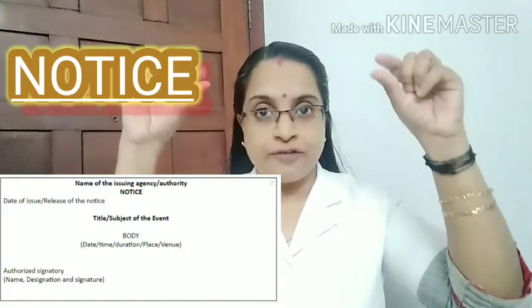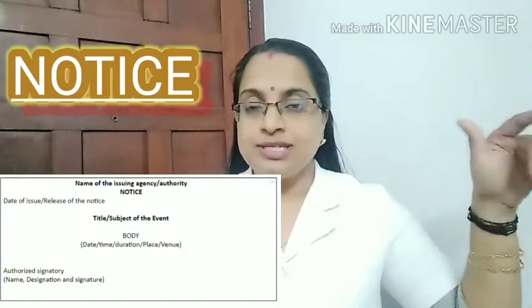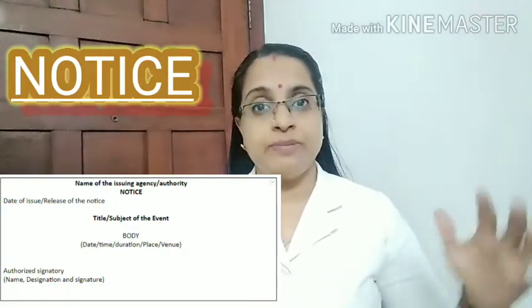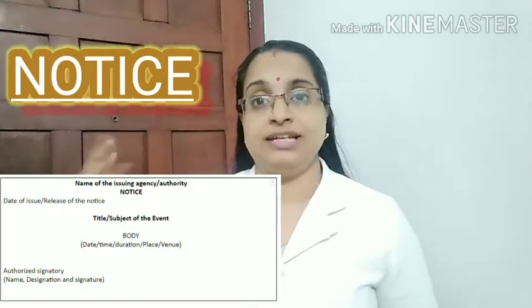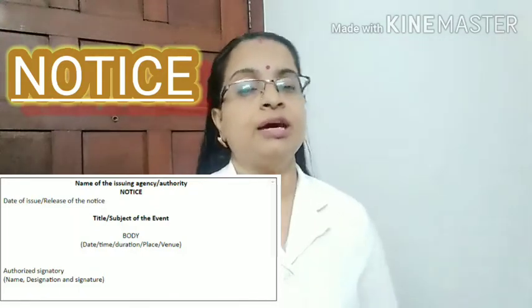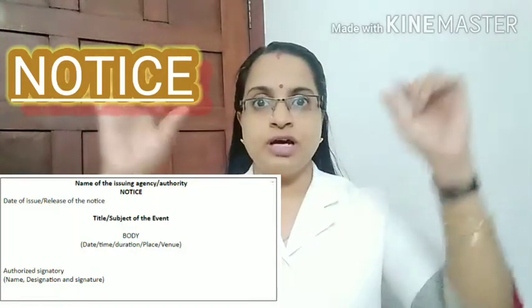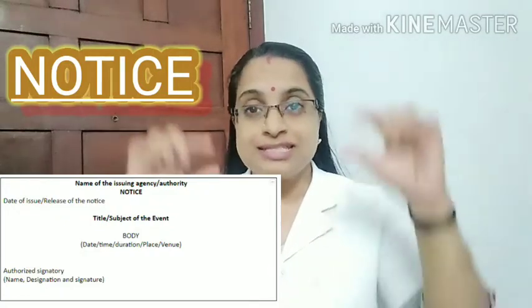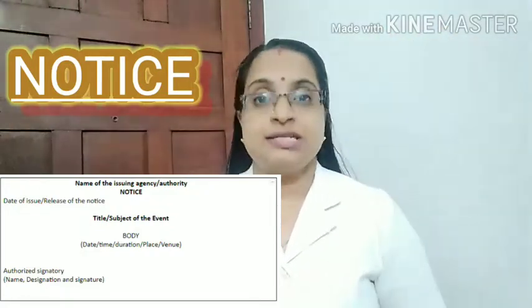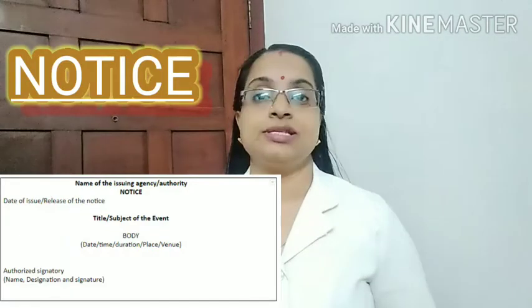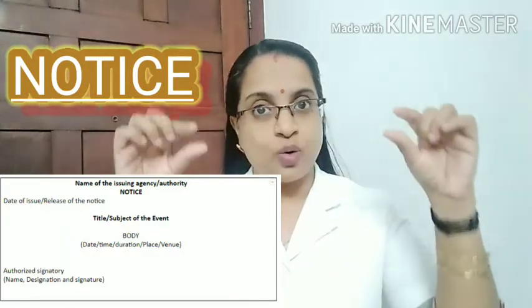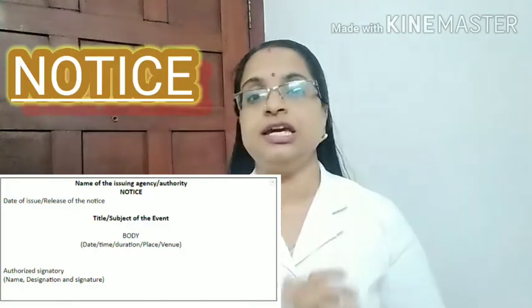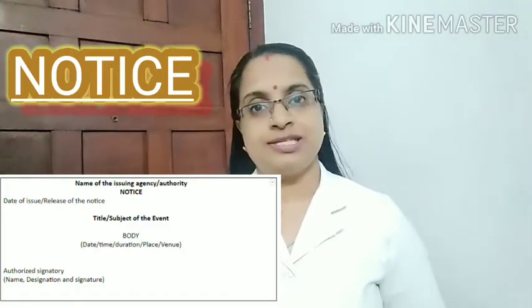It should be in the middle of the page. XYZ Public School, or ABC Public School, or Lions Club, or Literary Club. So whoever be the authority who is issuing the notice, their name should be there in the title. And below that, yes, NOTICE, and all the letters of NOTICE should be in uppercase.